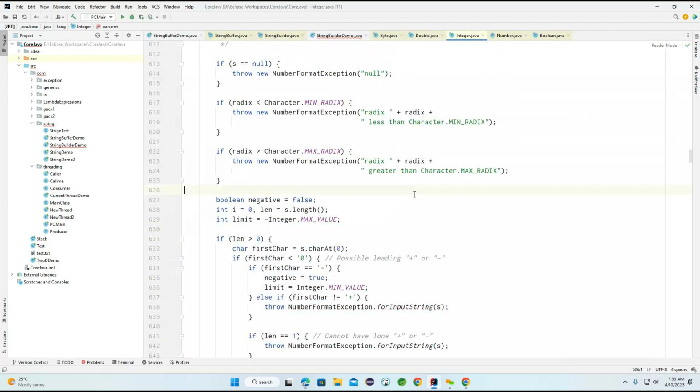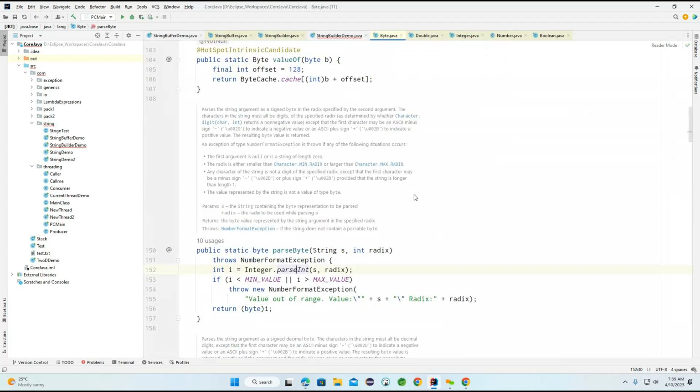Whatever we are calling here from this Byte class does the same internally. It is calling Integer.parseInt inside the Byte class also. We'll see what exactly the parseInt method does when we provide string related data. If I want to convert into integer or number related types, this is applicable for byte, short, integer, and long data types. The particular value will be converted here. If you do not provide the proper value, you will get an exception called NumberFormatException. This is a very important section we need to understand.